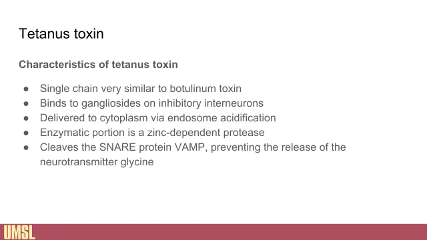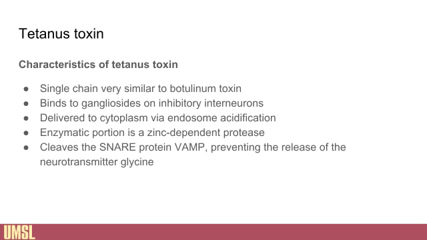There are a number of different neurons in muscles that activate muscle contraction, and there are other neurons that inhibit those activating neurons. I'll explain this in a second. This is another toxin where the active domain is delivered into the neuron's cytoplasm by endosome acidification, and what's contrasting is that this active domain is a zinc-dependent protease.